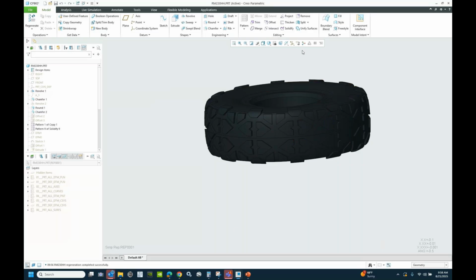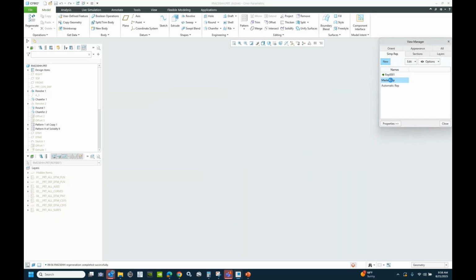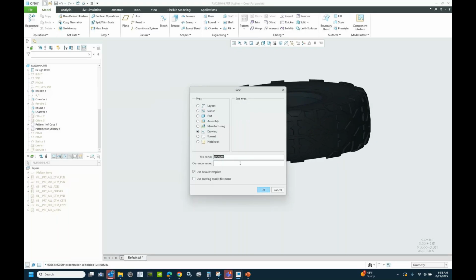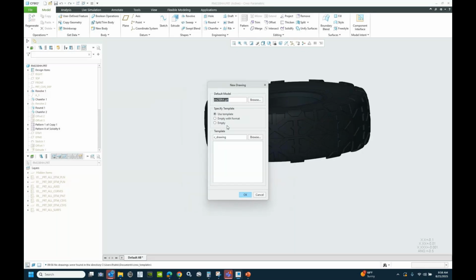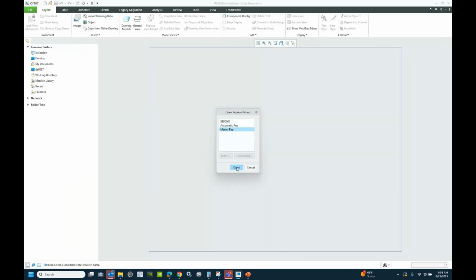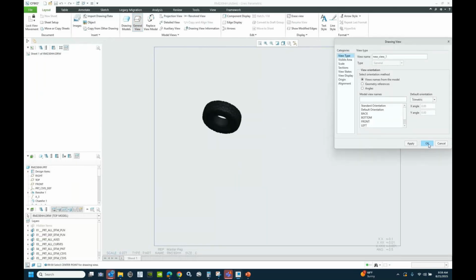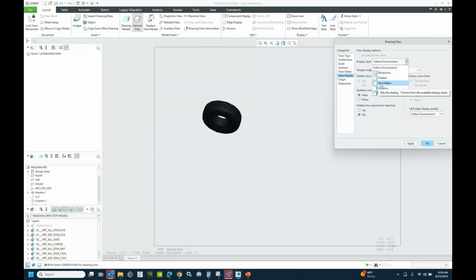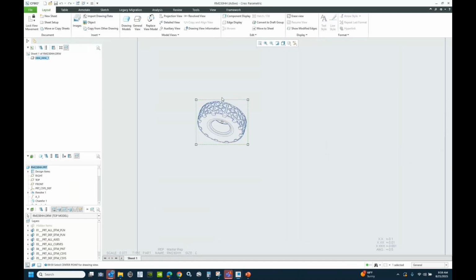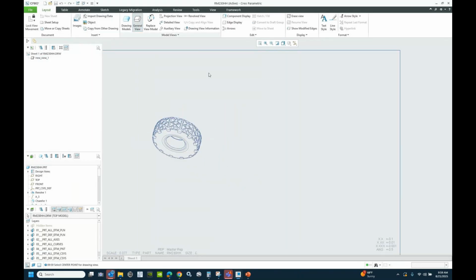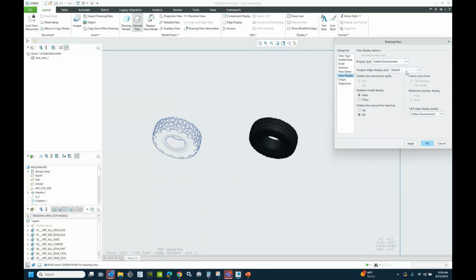So, let's go ahead and use this tire here as our example. I'll say master rep for now. I'm going to say, go ahead and give me a drawing for this. And I'll say it's empty. I don't need to have a format, right? We're just going to show what's going on here. And I'm going to use the master rep, and I'll create the general view here. And we'll say its display is no hidden. All right. So here we have those treads on the top here that we wanted to see. I'll create another general view here, and we'll do the same thing, view display and no hidden, and say okay.